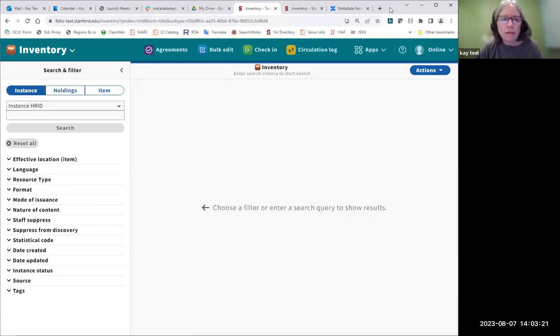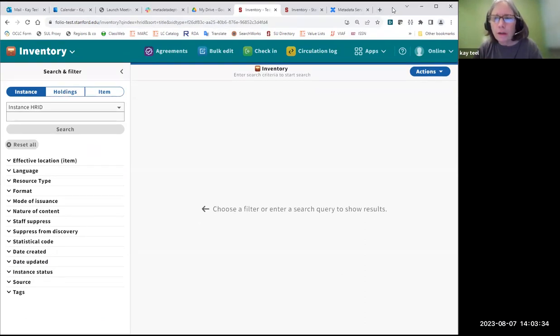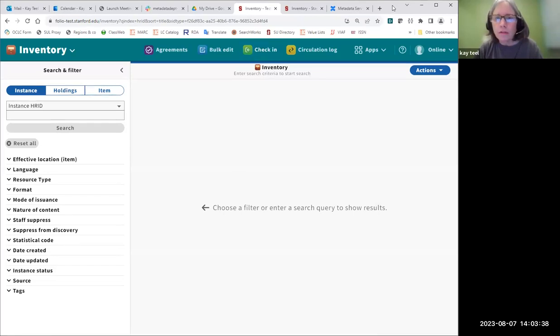Before I get started, I'm just going to mention a couple of things about what I'm going to cover: adding FOLIO holdings. This is new holdings. I think Nancy next week will cover existing holdings. So if you have questions or you're curious about what to do about migrated holdings, please hold on to those for next week. I'm going to cover adding new holdings.